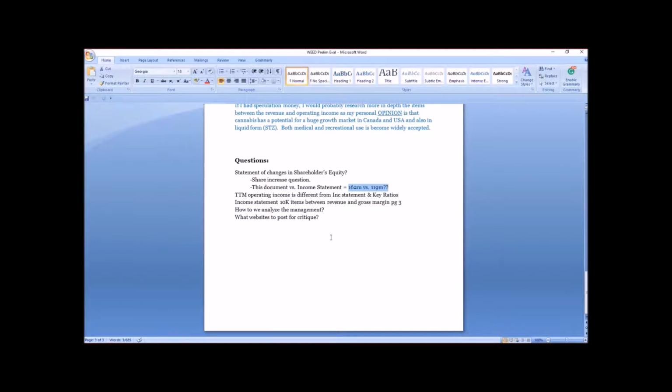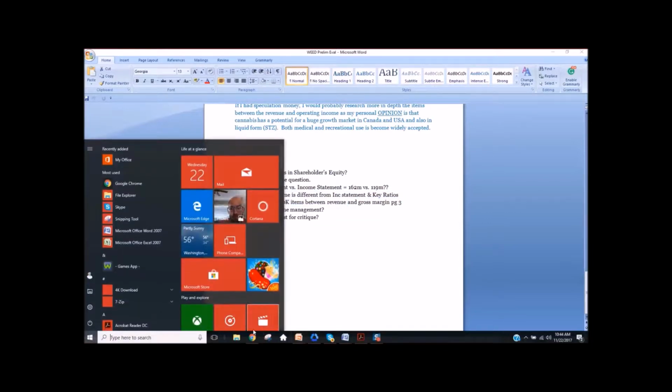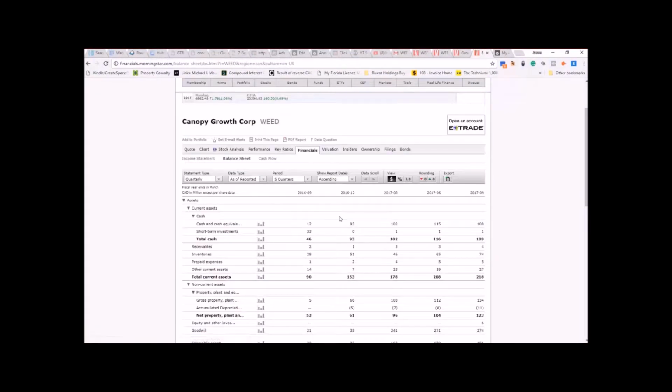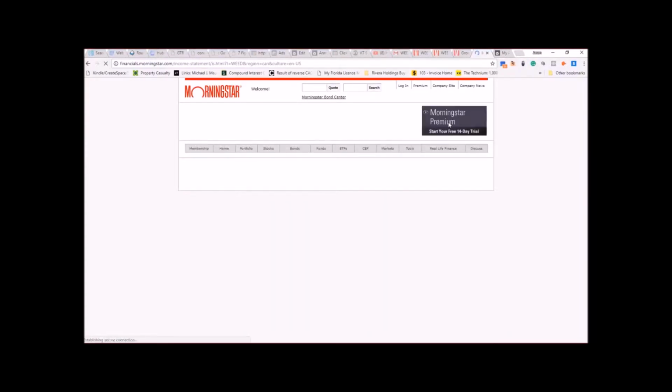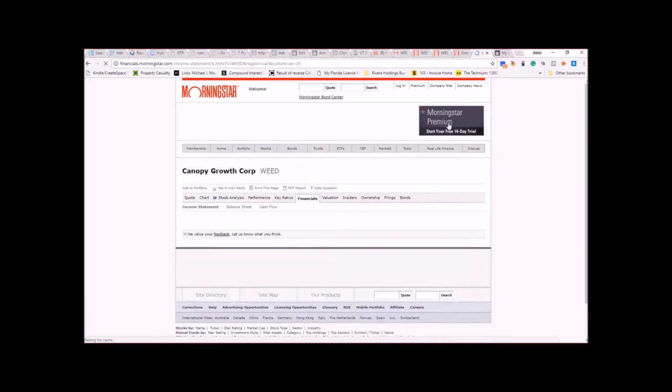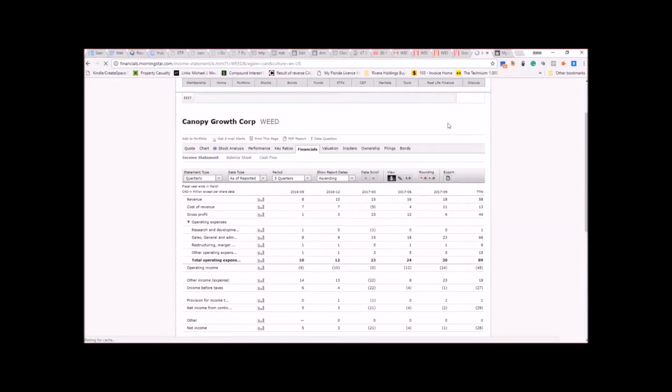And then the TTM operating income, this is on Morningstar. They had a completely different number. If you look at the income statement and the key ratios on Morningstar, they had a completely different number on operating income. Here we go over a question he had about the operating margin numbers being different in two different places on the same company on Morningstar's site. I was just thinking, oh no, operating income in millions. So on the key ratios, it's negative 23.